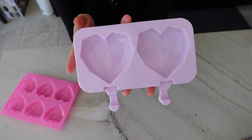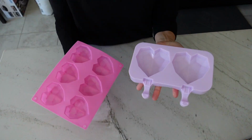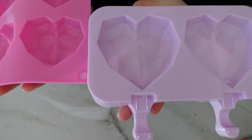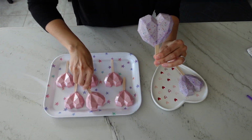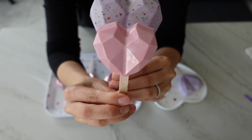So geometric or really angular shapes are very trendy right now, and this is a geometric heart pop mold. It is, however, very large compared to the regular geometric heart mold that I use to make my heart chocolate bombs. And the other thing is that this mold is really hard to find right now. So it's a really cool mold to have, but I'll show you the size difference.